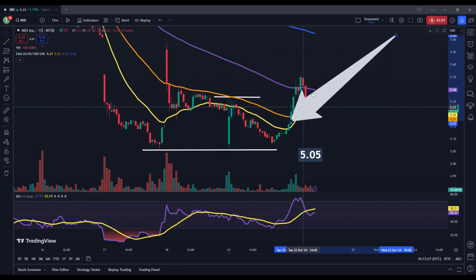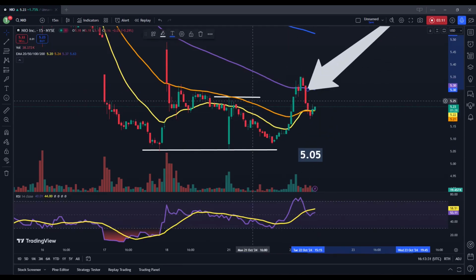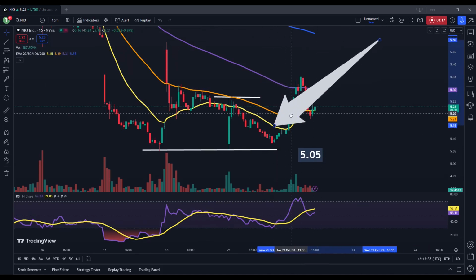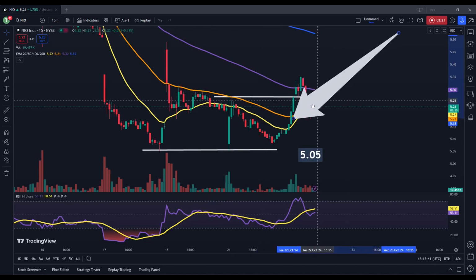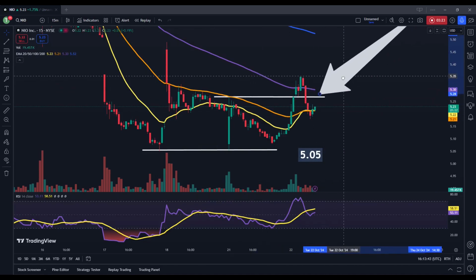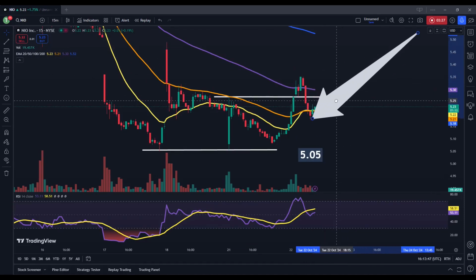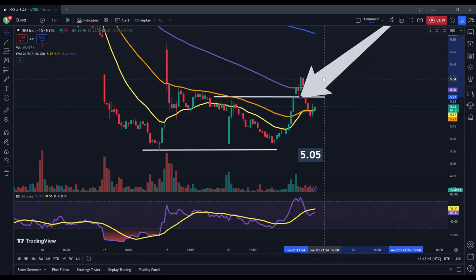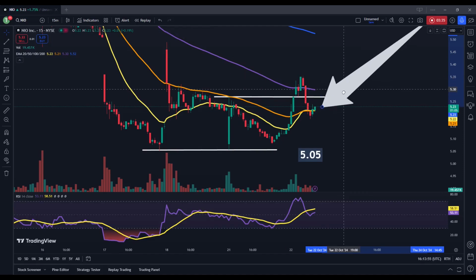So we now have a double bottom support zone at 505. We almost tested there again, but then we did see a bit of a bounce here during today's trading session. So to the top side, this prior range top that we were seeing was right around 525. We have now broken above there, as you can see. So we're oscillating around here at the moment. You'd like to see a little bit more upside movement than this, not really this downside decline here. But people seem to think that I'm biased in the negative direction, so I will focus on the positives here for a moment.